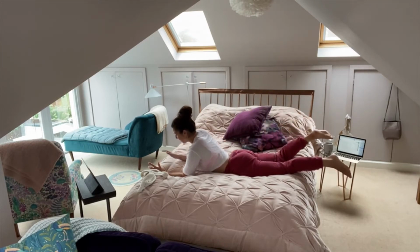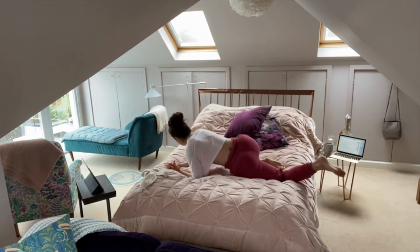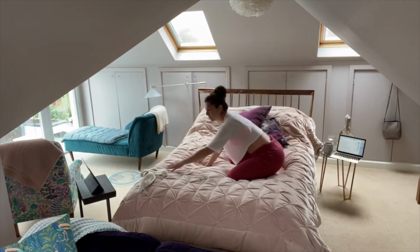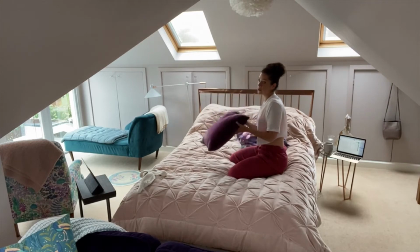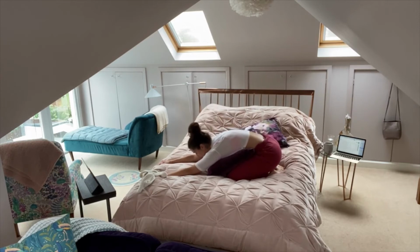So let's release, and we've just arched the spine quite a lot, so let's give that a little bit of relief, coming into a child's pose. So dropping your hips back. You might prefer to have knees slightly wider or slightly closer, really depends on your body, and fold forwards. So another thing you might like to do to help encourage you in a passive way to round the spine is pop a cushion or a pillow underneath your belly. And that can help just to give a little bit of an extra rounding in the back without effort.